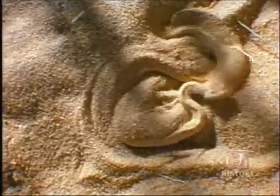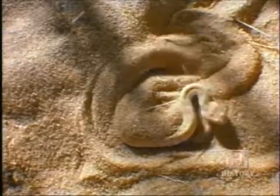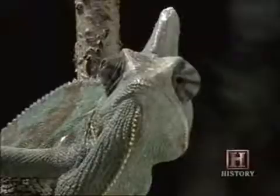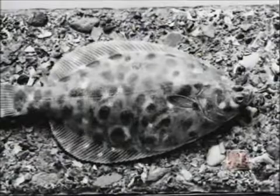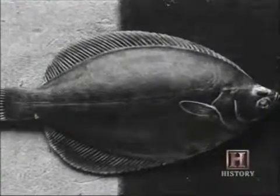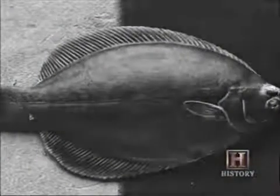There are animals which can change their coloration depending on the background they're up against. Chameleons are, of course, very well known. There's some flatfish that can do this also. Tiny freshwater sole, which have both eyes on the same side of their head. But if you put them on a bottom which has got any particular pattern, they'll realign their coloration to match that. The flounder performs its disappearing act thanks to chromatophores, special cells containing pigment granules that enable the organism to change color.